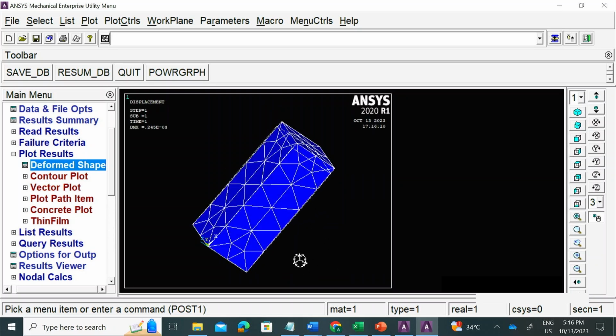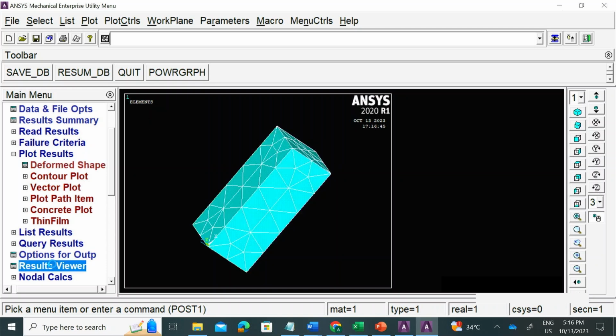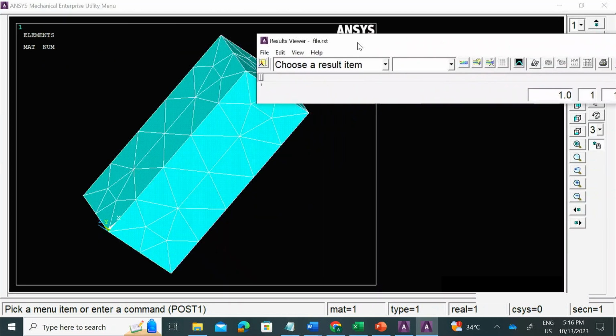The next thing I am going to look at is the deformed results, or the final solution results. One thing which doesn't work very well in the student version of ANSYS is the contour plot and the vector plot. These are supposed to work fine in regular ANSYS, but this is just one caveat. I've noticed this while teaching quite a few classes, that the student version has some bug due to which the contour plot doesn't work. But there is another option you can look at. You go to something known as result viewer down here. You click here. So this is another viewing option.